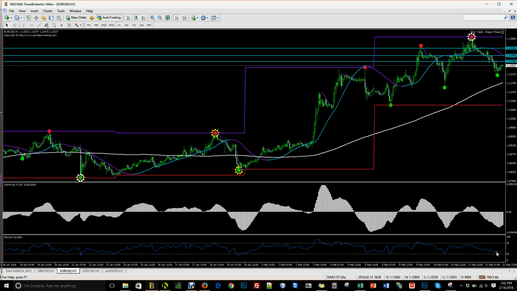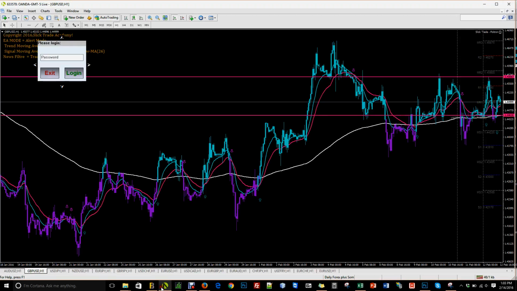RSI hit the low of the 30 and it's headed back up again. So we have all of the indicators showing that it's ready to head up. It already had its dip down and rise. As you can see, when you're in that uptrend, first price crosses, goes through that consolidation period and makes up its mind, makes its overall cross, makes a heavy move, and dips down. When it's in an overall uptrend, you want to buy on the dips. If you're in an overall downtrend, you want to sell on the rises. So here is our rise, here's our dip. We want to buy, right there. A dip back down, again, buy. Dip back down. That's why I'm saying a long position.